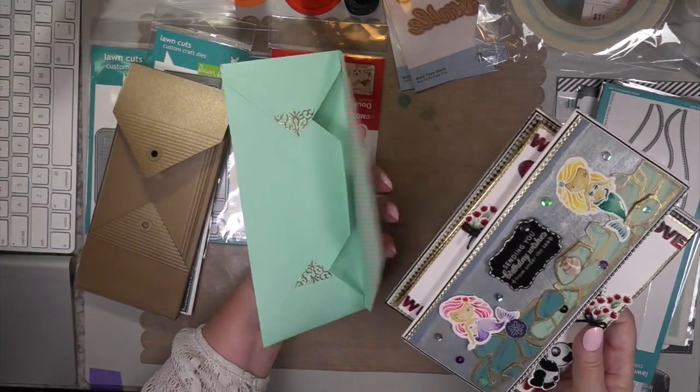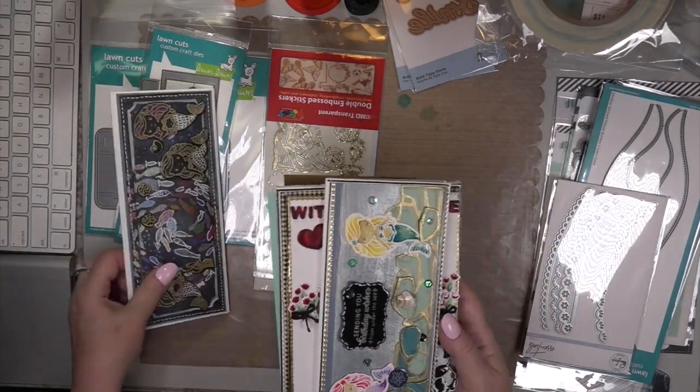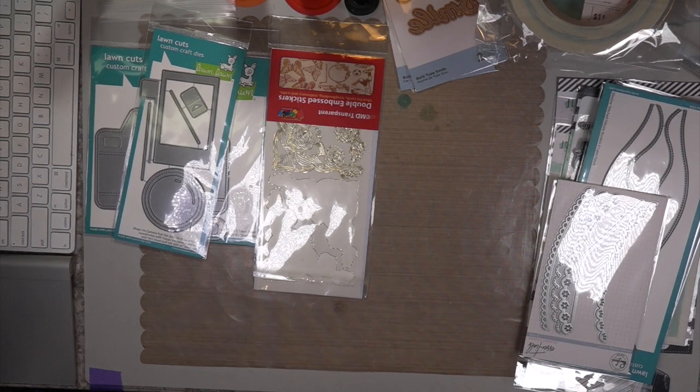So these are a few cards I did in the last few days when I was having my computer problems, my glitches, and shopping did help me. I just got in my F-150, headed down the highway, and I forgot about all the problems back home with my computer. And I did a little shop and I'm going to show you.